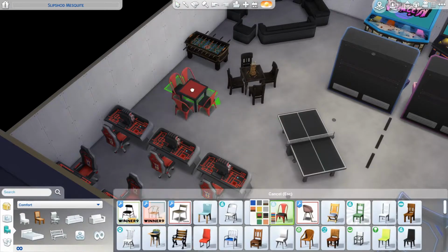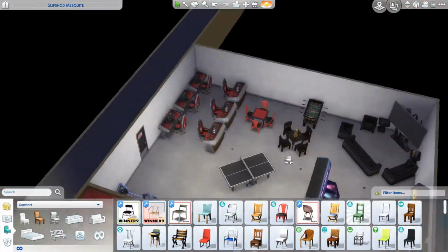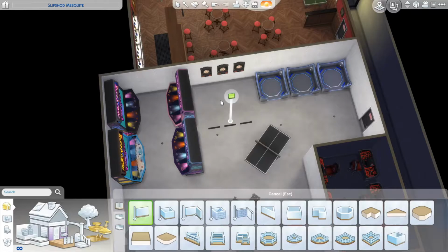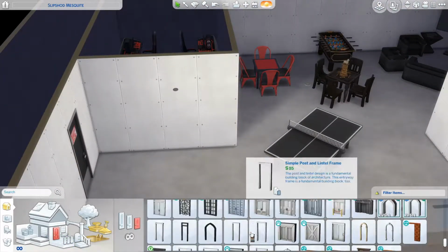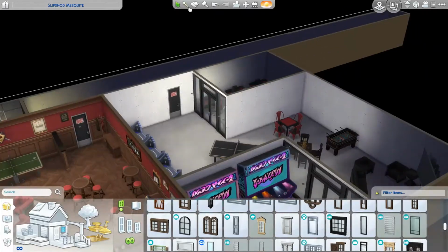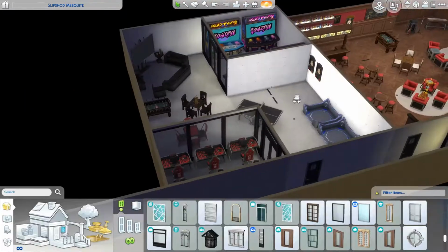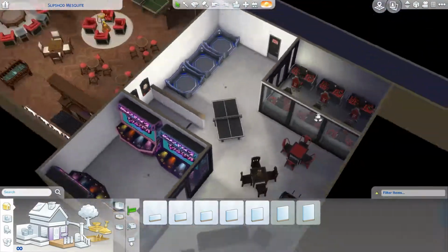Surprisingly enough, they're not going to those computers a lot, though. I guess the desire to play video games is being curbed by the mats. They don't need to get on the computer every 5 seconds. I feel like those are the two main things that Sims just naturally always go do. They will go turn on the radio, or they will go get on a computer. Any household, with anybody. It's ridiculous. So anyway, back to the game room.